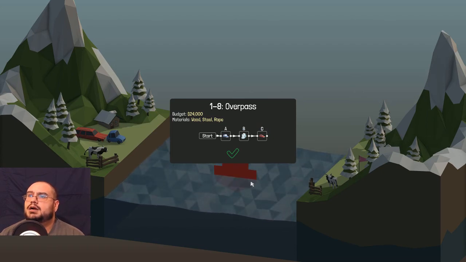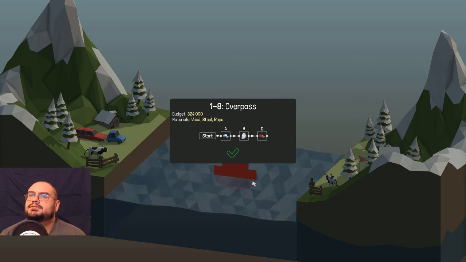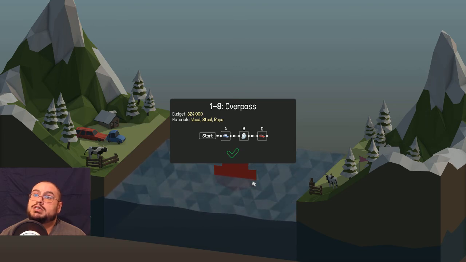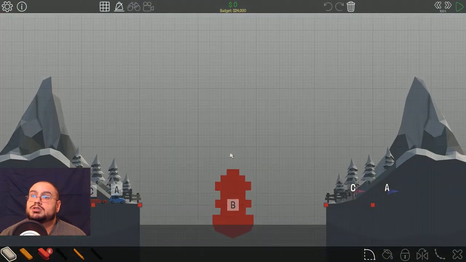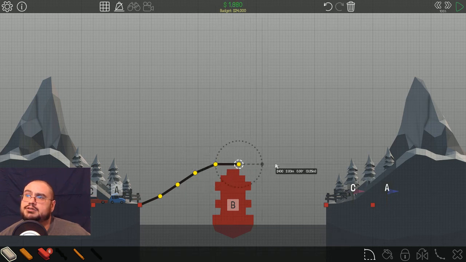Okay. So you got car A, car B, and car C. Well, boat is B. Materials: wood, steel, and rope. So now we have steel and rope involved now. Couple new things. Now I don't think you can have a too crazy of an incline with the station wagon. I think that should clear it.